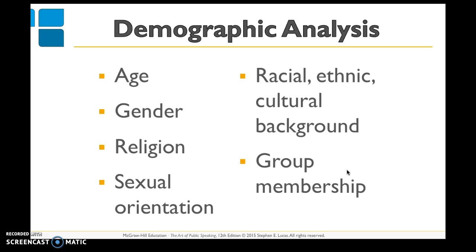Group membership of an audience is another important factor to consider. And there's a number of groups that you can think about: occupation, economic position, political affiliation, place of residence. All of these you want to think about how they can affect how you're going to prepare and present your speech.